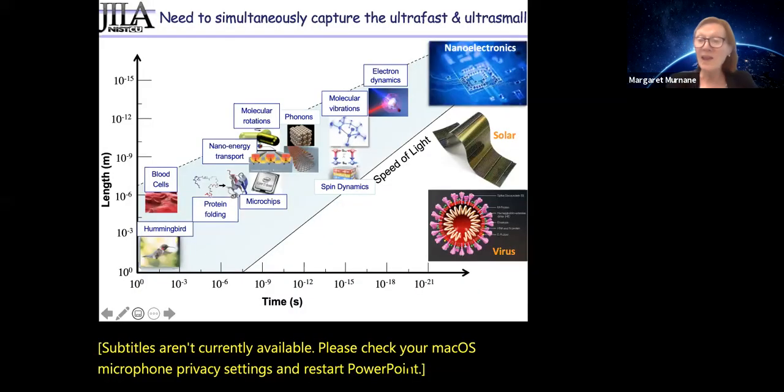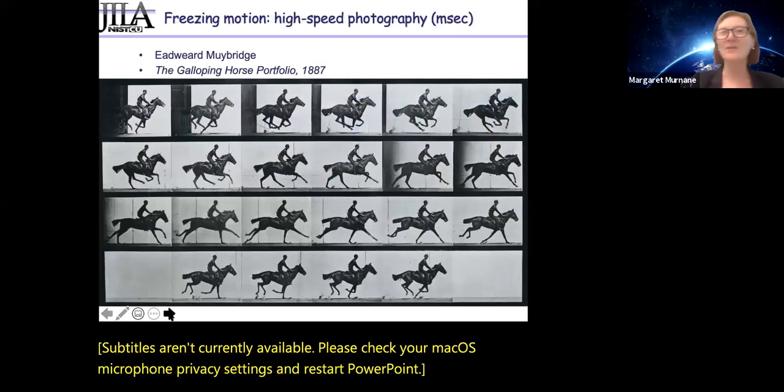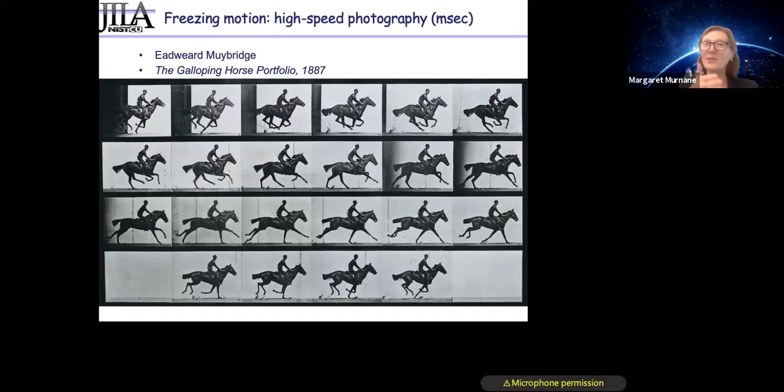Okay, so I mentioned that seeing is understanding. If we can really see processes in action, in real time, we can understand them better. And to do that, we need to have microscopes that can both see very small objects, and also act as strobe lights to capture very fast processes. And so the question is, how do we make a very fast strobe light? So the first experiment in which people tried to capture very fast events was the beautiful photography of Muybridge, where, at the time, Leland Stanford was the governor of California, and he had made a bet that at some point during the gait of a galloping horse, all four feet left the ground, but nobody could prove that.